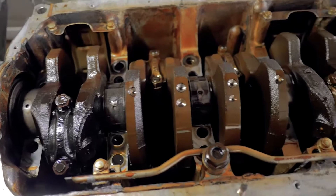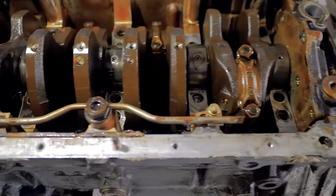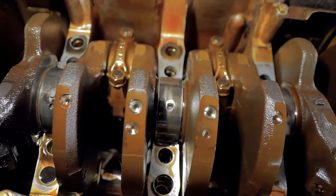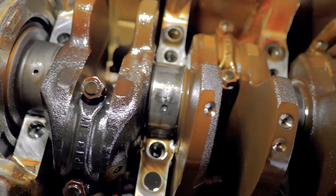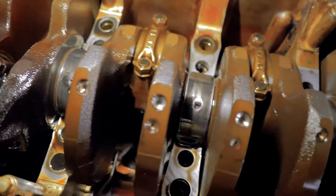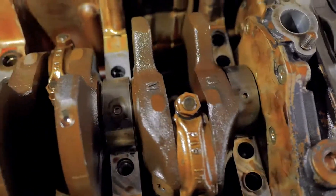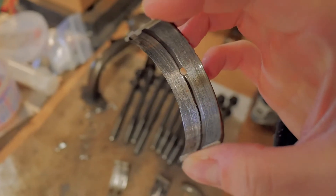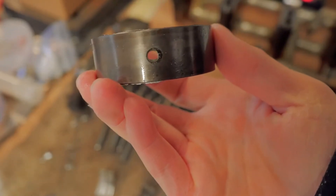I got everything off around the crank, so that's the only thing left in here. I gotta get the harmonic balancer off, which is kind of a pain, but taking a good look in here, all these bearings are pretty shot. You can see the metal creeping out on the outside of these bearings. This one's got molten metal in the middle of it, another one creeping metal out. That one might be fine, but we'll see how the crank looks once I get the balancer off. Here's one of the destroyed bearings from the crank — you can see it melted a pretty good amount and you can see it coming out from the edge.